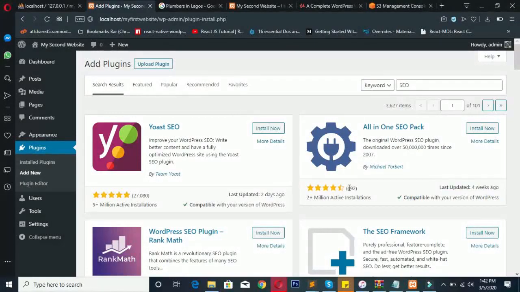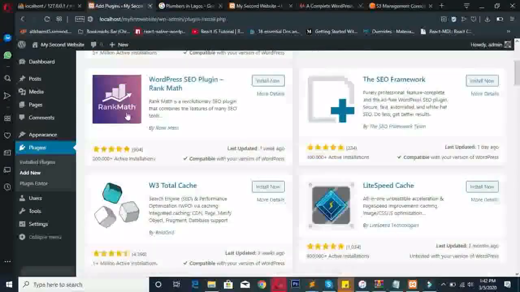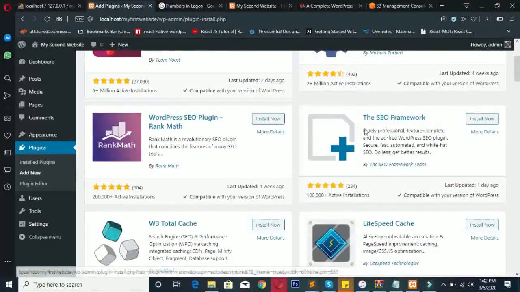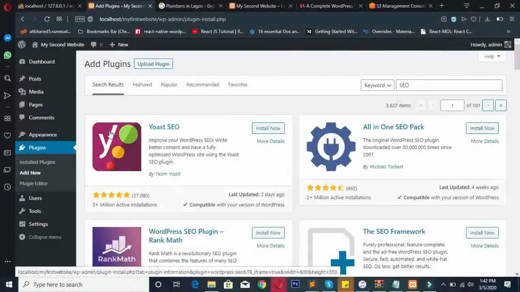So depending on your choice, some people would prefer this for one reason or the other, while some other people will prefer Yoast. We actually prefer Yoast. There's also Rank Math. There are so many, but I prefer Yoast for SEO, and that is just a simple way to determine how to choose a plugin, how to know which is the best.